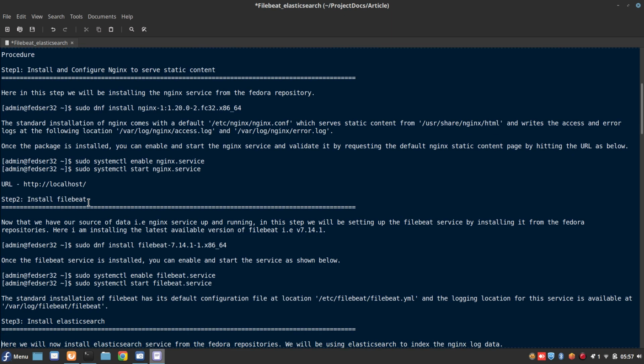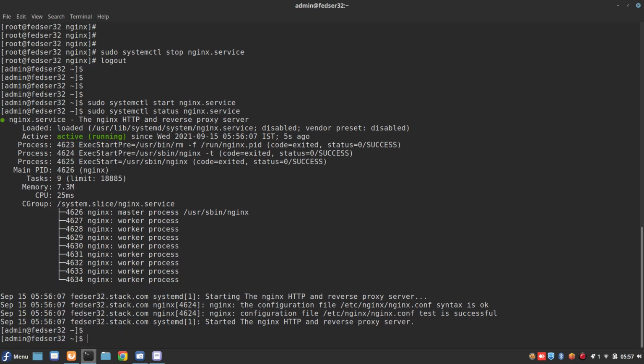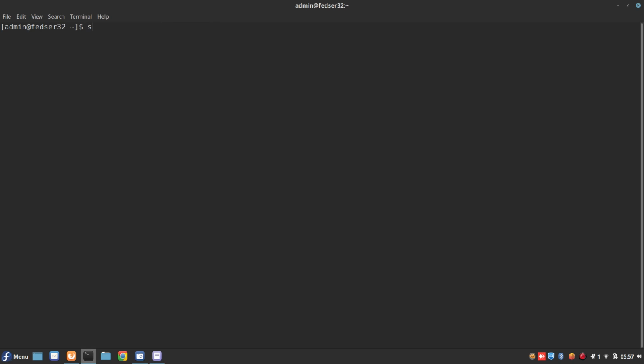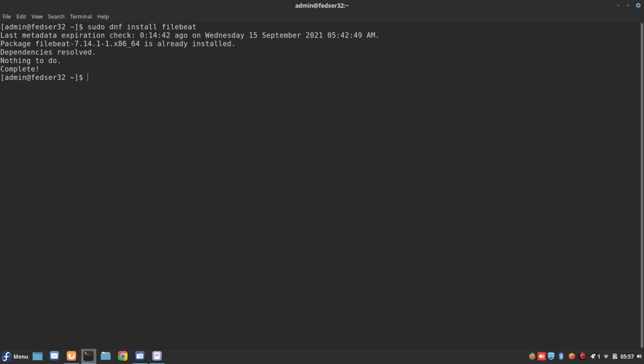It is a lightweight agent that is getting installed onto the server. So let us see how we can install the filebeat agent onto the server. Sudo install filebeat. I have already installed my filebeat, so in your case it will be installing that package, whichever it finds on the server. In my case, we have filebeat version 7.14.1 installed.